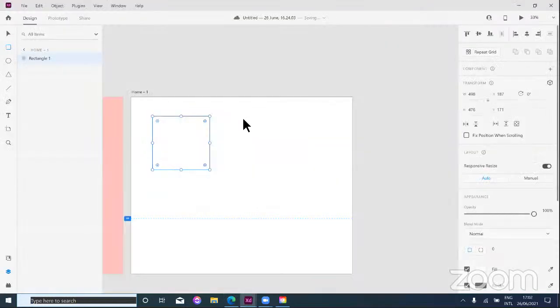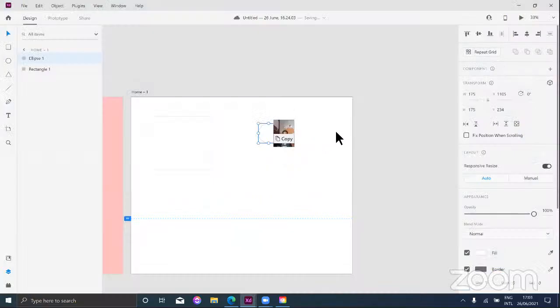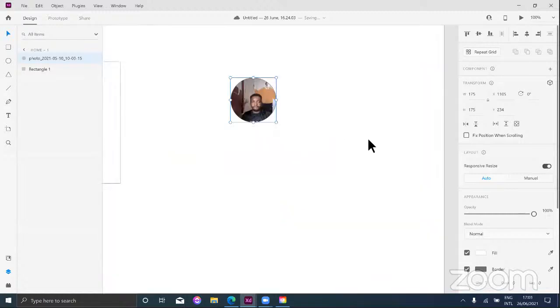Let's say you want to put a profile picture inside of this shape. I can easily come to my desktop and drag this in here and put it inside this shape. Let me zoom in so you can see it's automatically masking it for you.